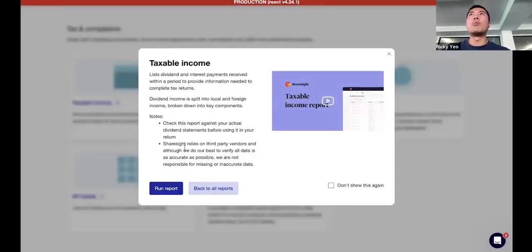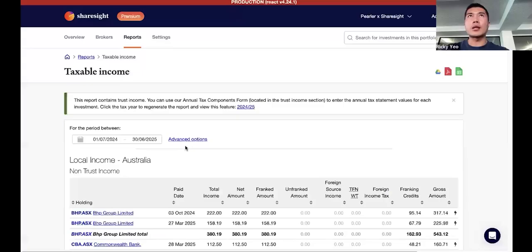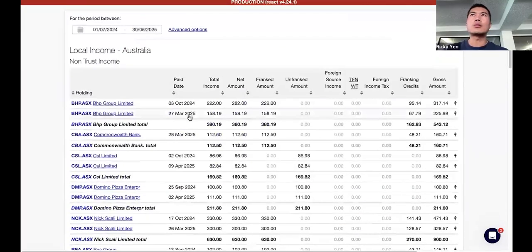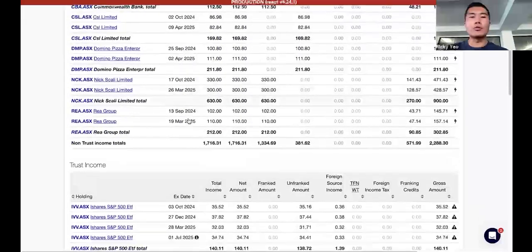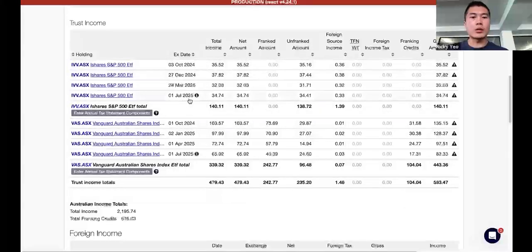Most of the ETFs like VAS pay dividends, and normally there's one dividend at the end of the financial year, normally somewhere around the end of June. Okay, so I think you're talking about this one, right?